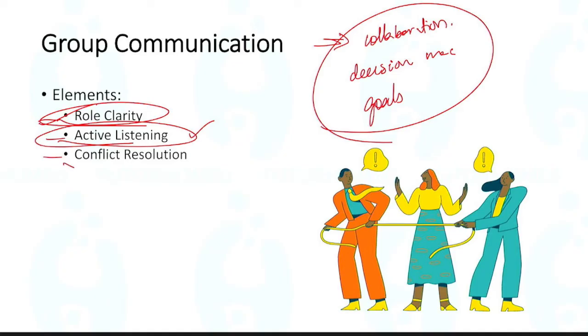Next is conflict resolution. Obviously, if it is a project or group program, there will be differences of opinion. In the case of cultural programs, one person might say we will go for a western song, and the other person might be more interested in doing an eastern song. Differences in opinion might be there, but how we solve these conflicts is how the group's effectiveness is understood. One person wants to do a western program, the other wants to do an eastern program.